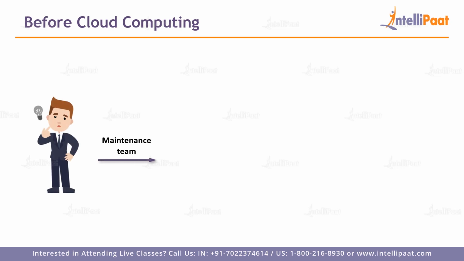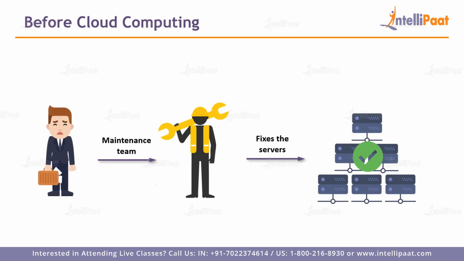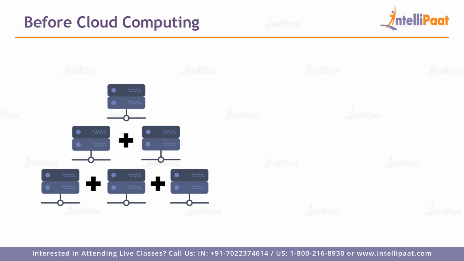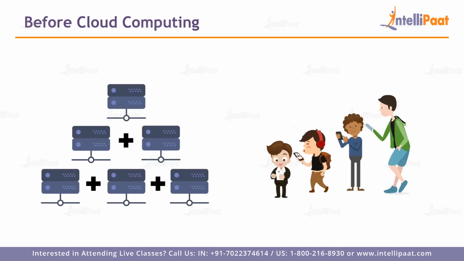So now he's getting an idea. He asks the maintenance team to fix these servers. Okay, so the maintenance team has fixed the servers, and now he has to pay them the bills. Now you can see there are no users. So coming back here, the maintenance team has fixed the servers, he has paid them the money, and now it is back to use. There are 6 servers right now, again the same number of servers which were available, and you can see there are 4 users. Let's consider it as 4000 users.